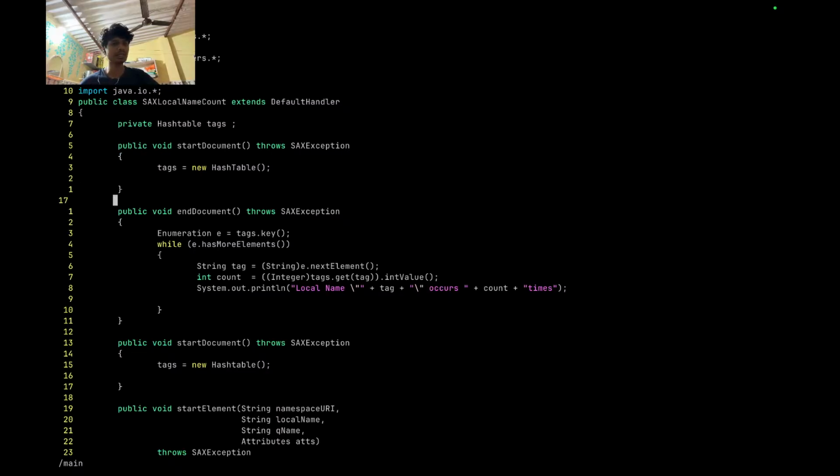Okay, and we have another void method called endDocument, which will again throw a SAXException.